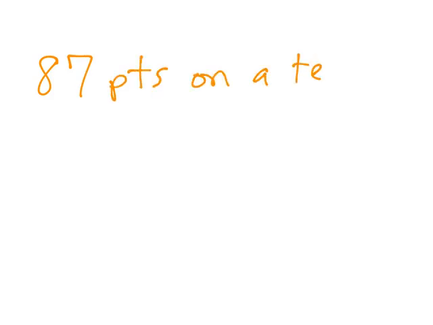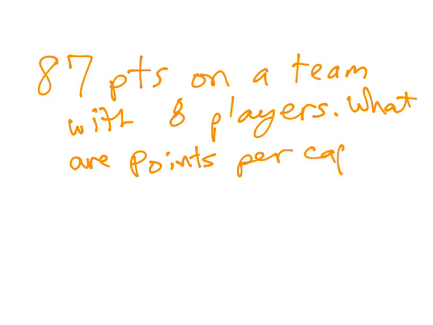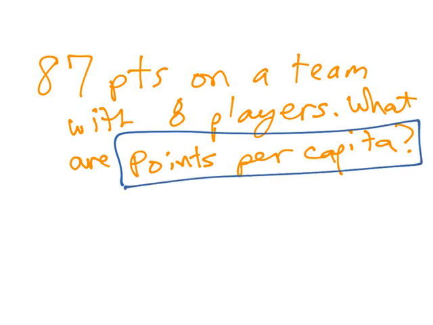Now, let's do this in terms of a problem. Let's say we have 87 points on a team with 8 players. What is our, I don't know, English is hard. What are the points per capita? Now, when you look at this, you can see that it says points per capita. So let's see what that means.